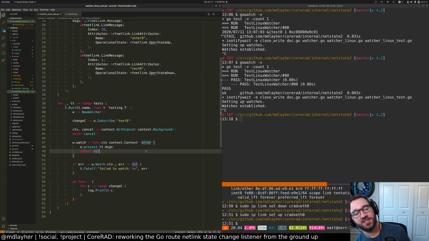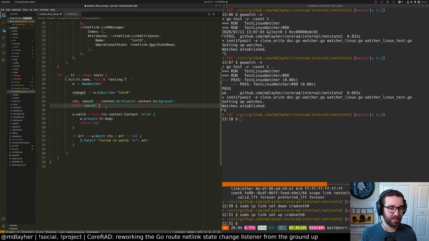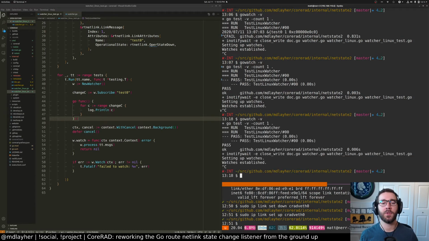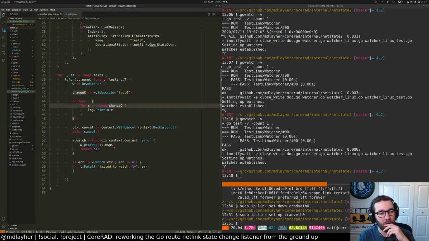So this is finishing test execution before we even get a chance to read on the channels. Oh, because I'm not starting the goroutines until down here. That's why. That's silly. Okay, so now we need a wait group. I need a way of signaling that we're done processing and this is all done getting the messages.